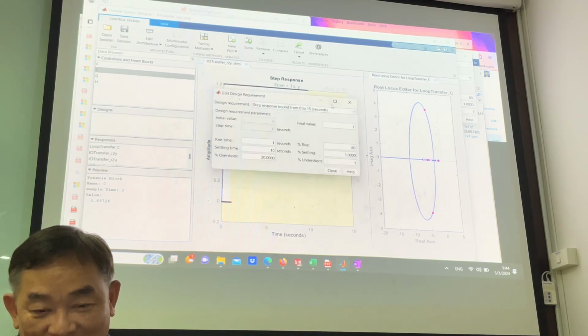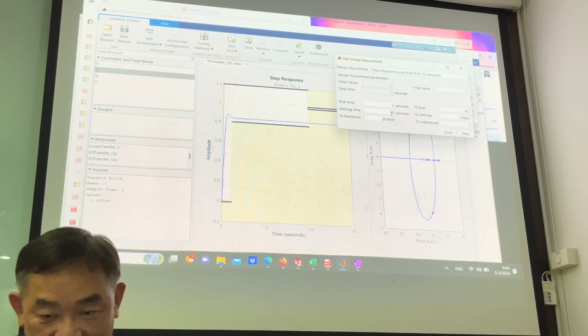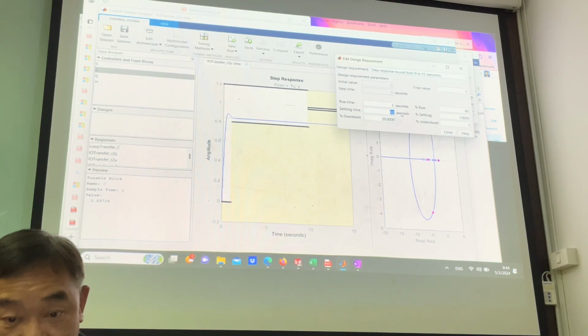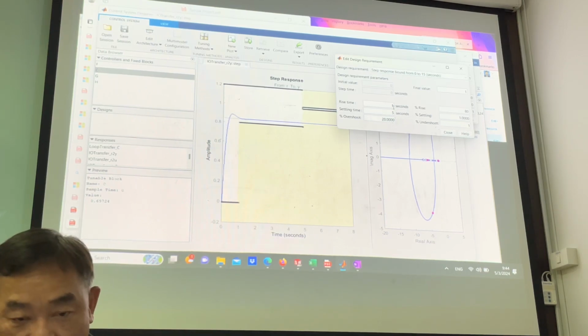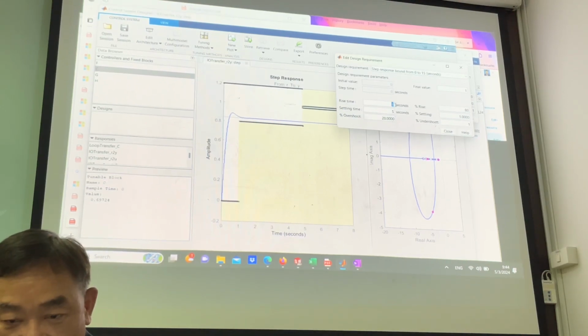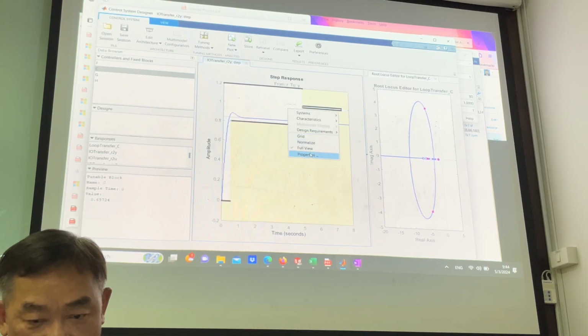Okay, so you got a question. See, if we change the setting time to 5, okay, alright, and rise time to 0.5. What happened? Oh, see, the window changed, right?